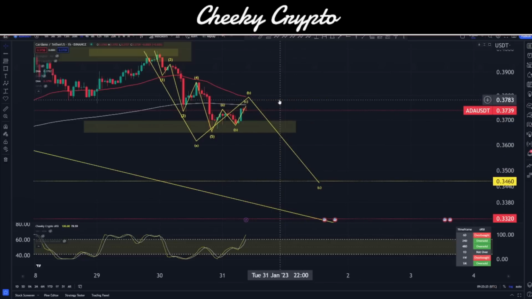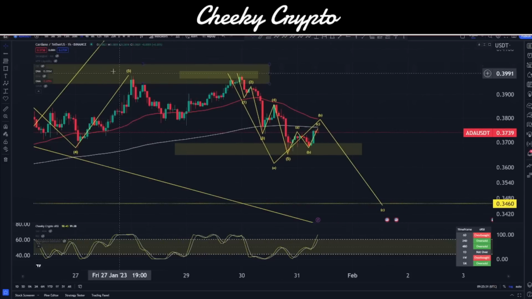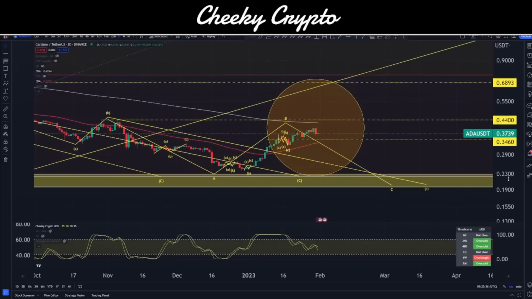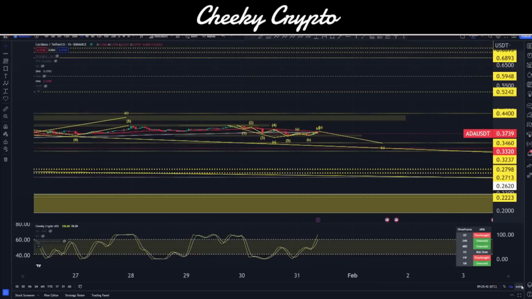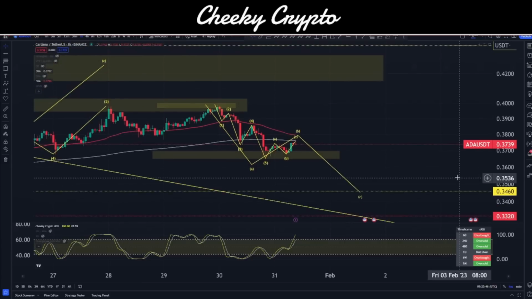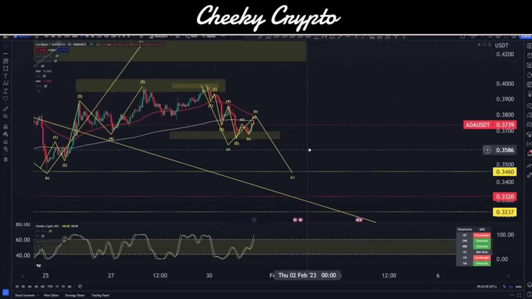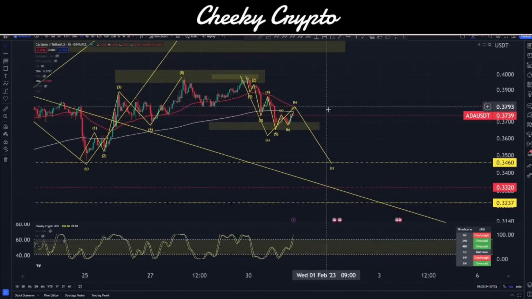I think we're going to expect to see some pretty big volatility with Cardano's ADA on the smaller time frames. Everything on the larger time frames still remains pretty much the same. We are still looking for a move to the downside, and if we're starting our zigzag process, then at least on the smaller time frames, that could be leading us down into that triple zigzag on a bigger macro, because again, this will be potentially looking at WXY, and all that kind of stuff. So not surprising to see these micro 5-wave moves.